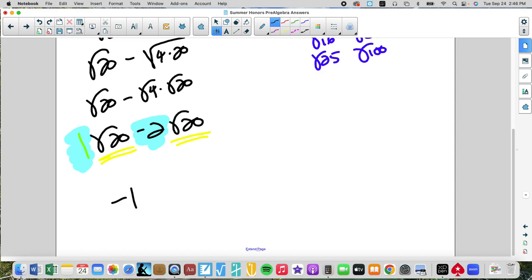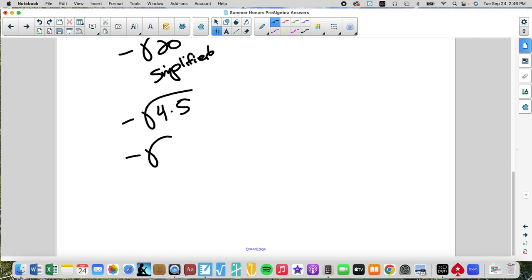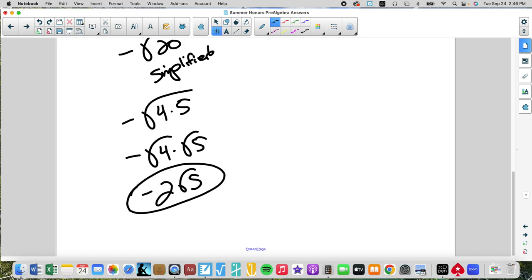Negative 1 rad 20. Now I would never write negative 1 rad 20. We would write it as negative rad 20. But this needs to be simplified, Mr. Mac. Don't forget to simplify all radicals. I'm going to break 20 into 4 times 5. And why did I pick that? Because rad 4 is a perfect square. So my final answer is actually negative 2 rad 5.